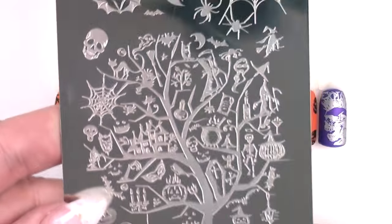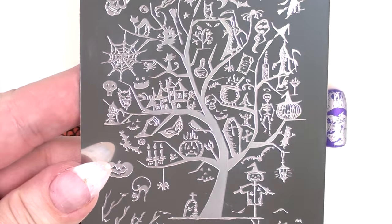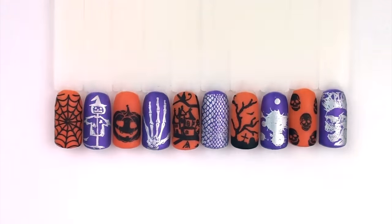And then on the reverse, it has a few individual images and it has this big tree, which is just chock-a-block full of little Halloween images. So it's really nice. It stamps really well. I found the perfect stamping combination.